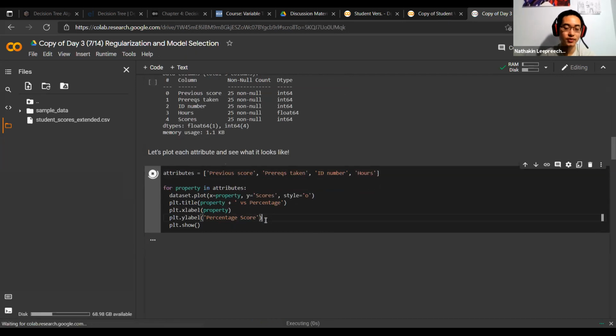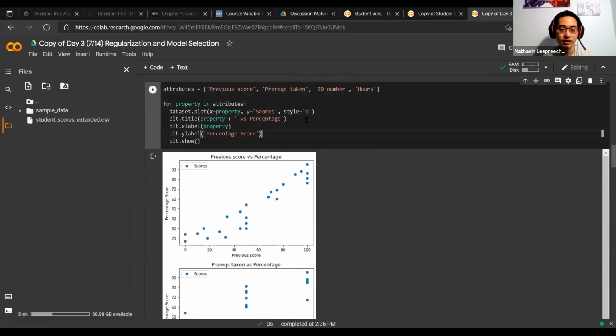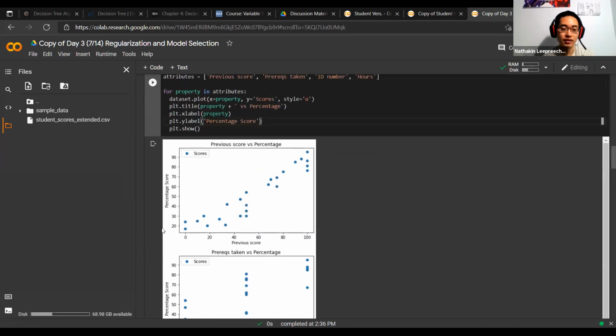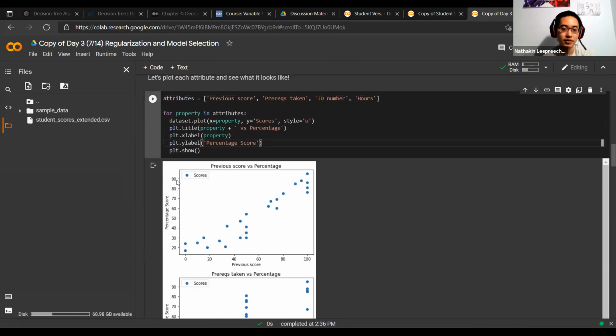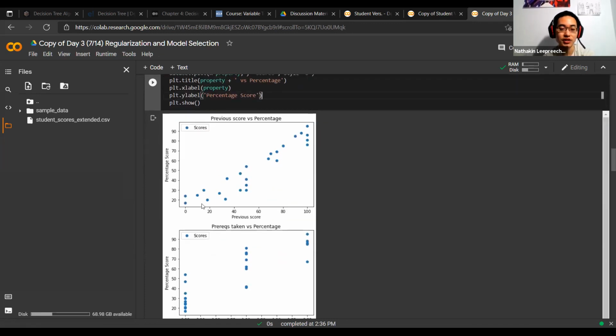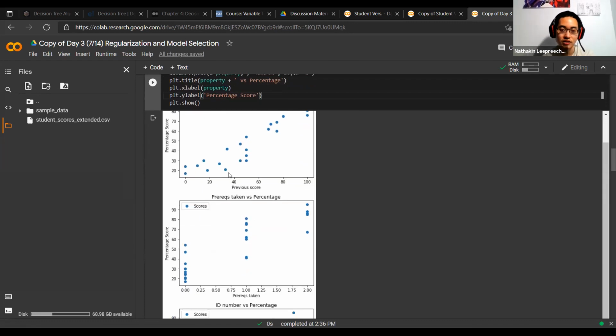And this is just to plot the graph, so we can look at how spread out the data is compared to the percentage score, because we want to predict the percentage score. We want to see what happens for each feature if we plot it out. Does it spread too much? Does it have some kind of linear relationship between the feature and our predicted column?